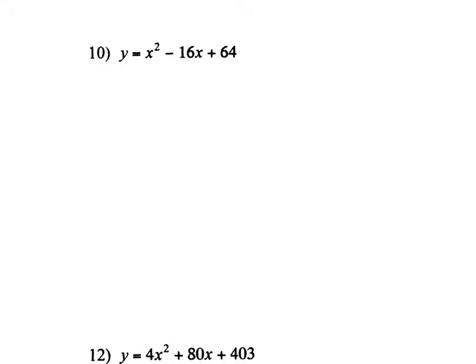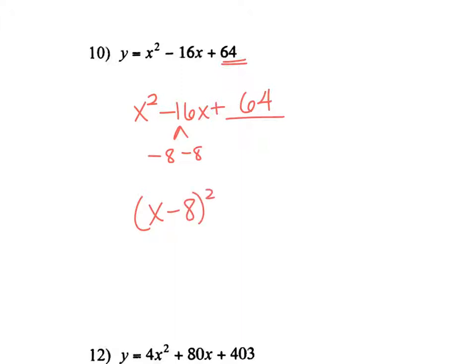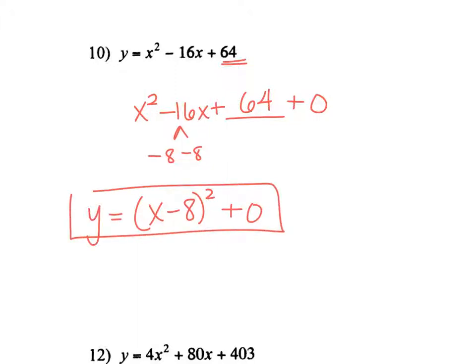Question 10. Here we go. We're getting different numbers now. It's a good thing. So no GCF. We think this number might be wrong, so we're going to do x squared minus 16x plus blank. Break my -16 apart, -8 and -8, which is going to give me 64. x minus 8 squared in parentheses. And now this time 64 is the right number. So that number is not incorrect in the beginning. So the only thing we can do is plus 0, which means my final equation is y equals x minus 8 squared plus 0.